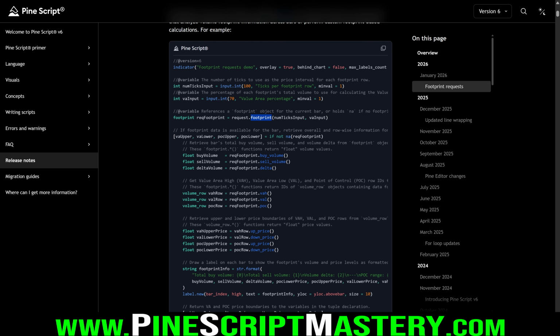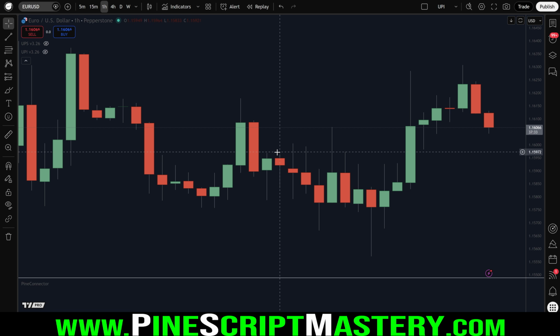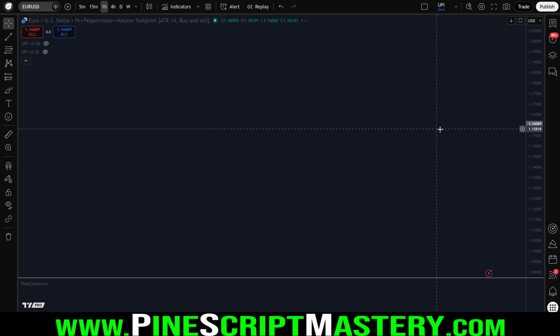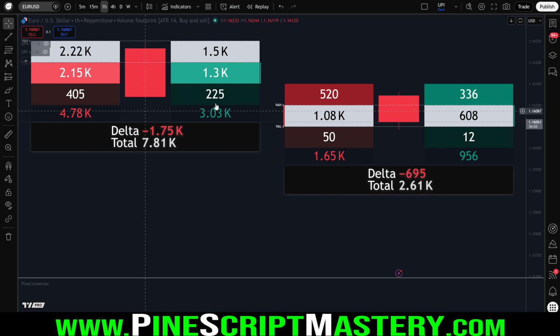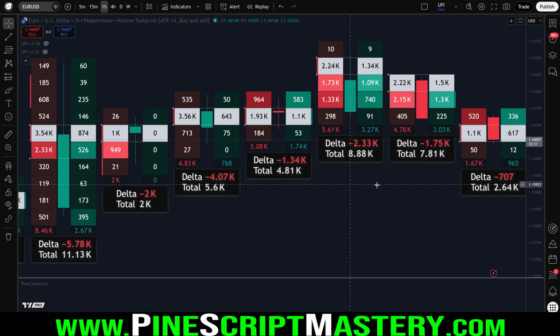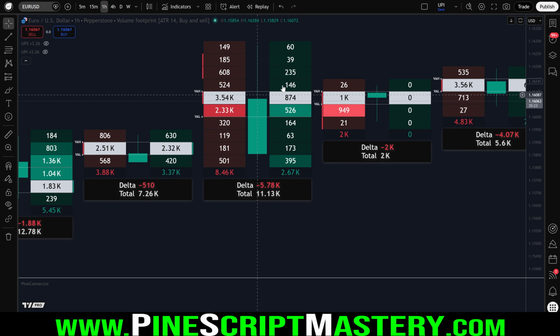It's very similar to the volume profile analysis. If we bring up volume footprint on my chart here, you can see this is displaying the volume traded at different prices relative to the bar as it played out on the chart. So this is contracts traded on the underlying exchange relative to how price unfolded. So here is a good example of this bar here.